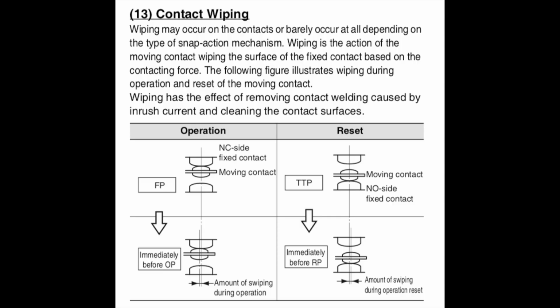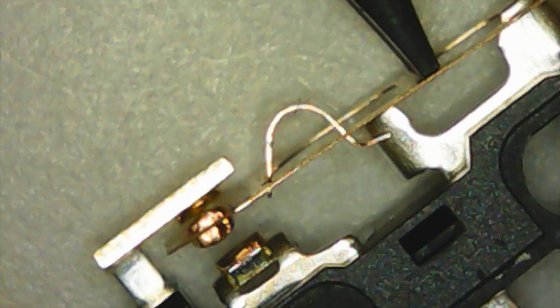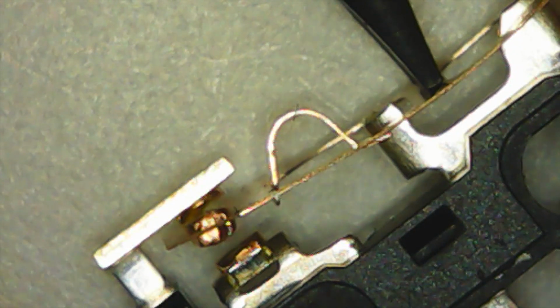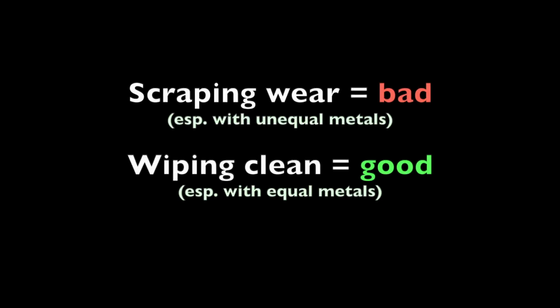Whereas if those surfaces are the same hardness and you put some thought into the geometry of it, so they do a little bit of a roll as opposed to a scrape, then you're just cleaning them and not wearing them down. So scraping wear equals bad, especially with unequal metals, but wiping clean equals good, especially with equal metals or equal hardness metals, or the same metal preferably.